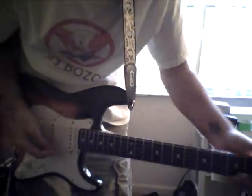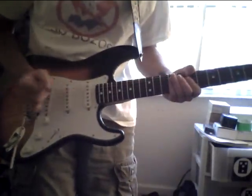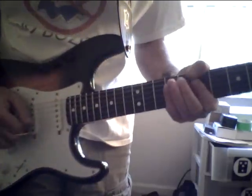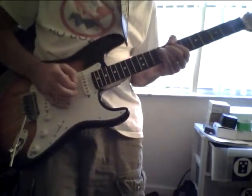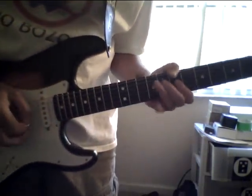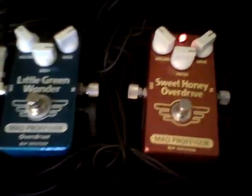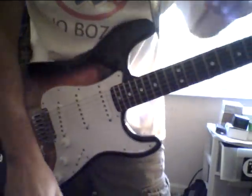I like the way the Ruby Red is boosting these two pedals. The Sweet Honey sounds really good by itself. Let's take a look at what we got going on here. You can see where I got my gain set, and you can see how I have the Ruby Red set. Let's just play a little bit more. I'm gonna go back to the Little Green Wonder. Go for a little deeper tone.